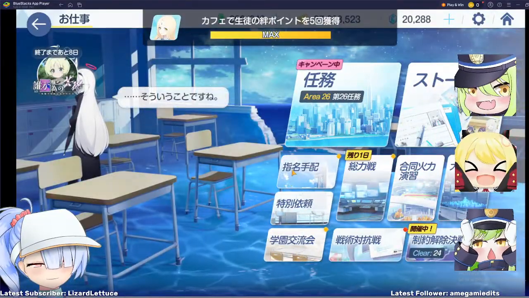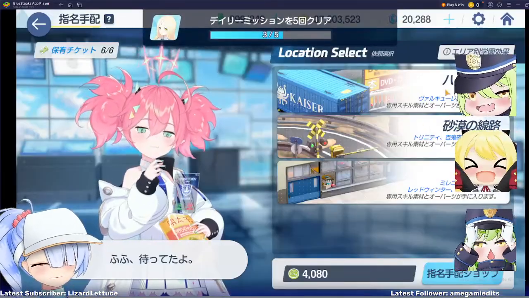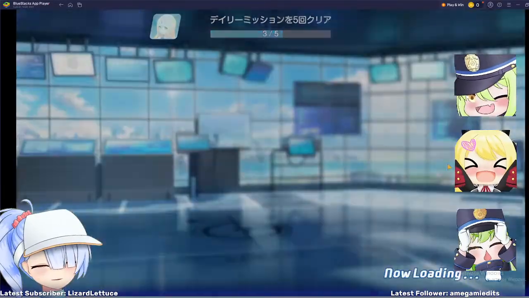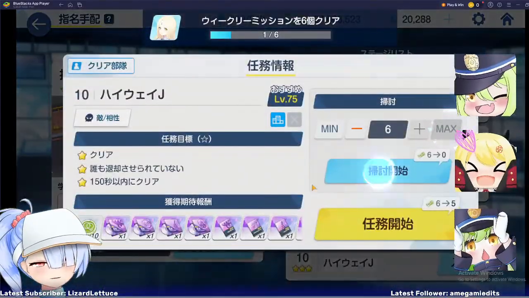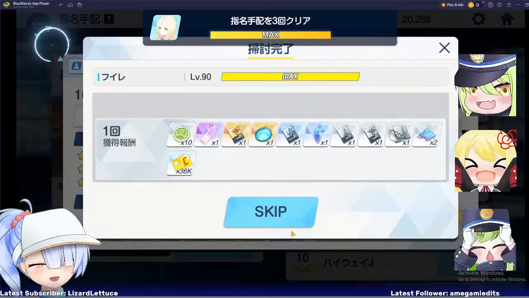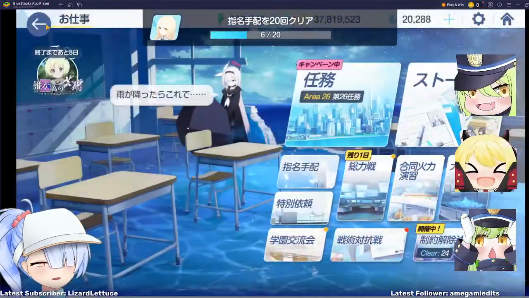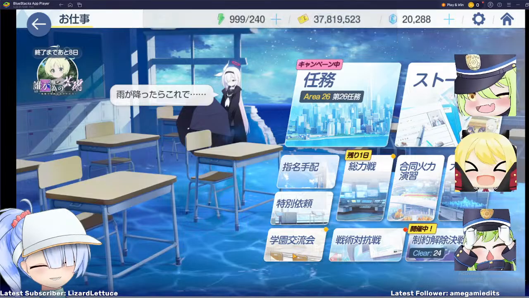There's 1 day left. What do I want? How am I even looking on gems? 20k, 20k.